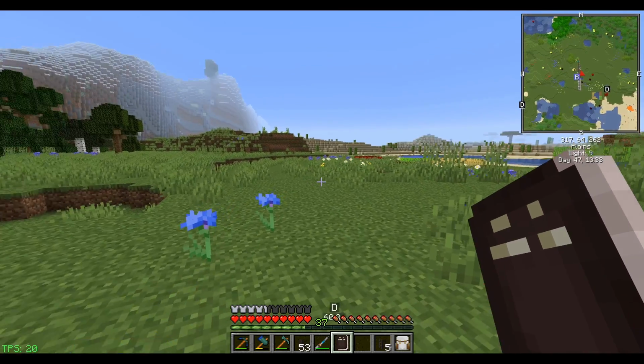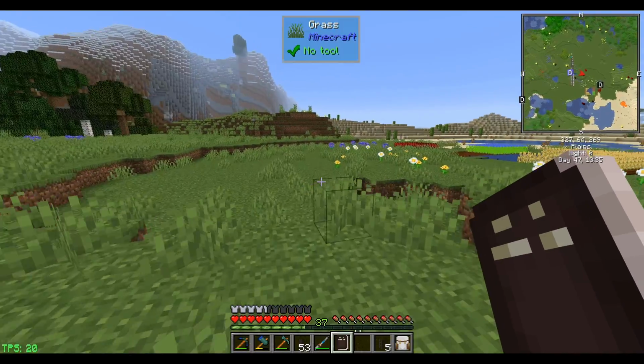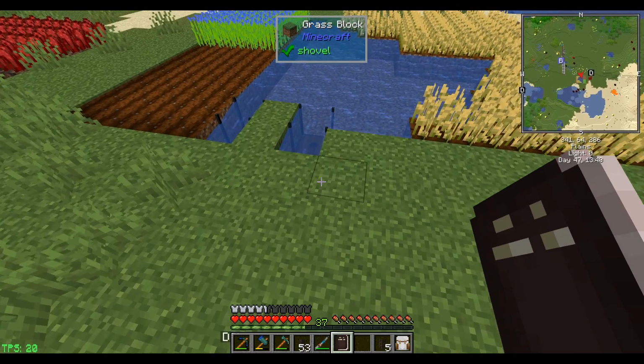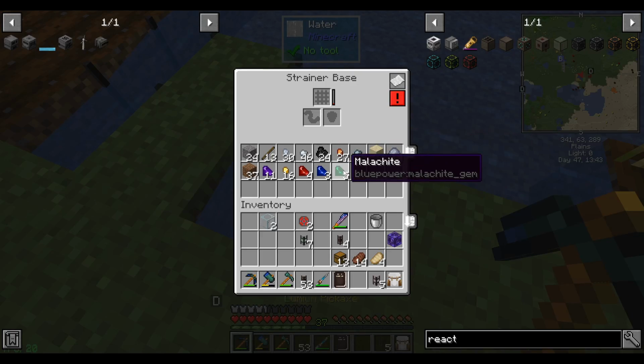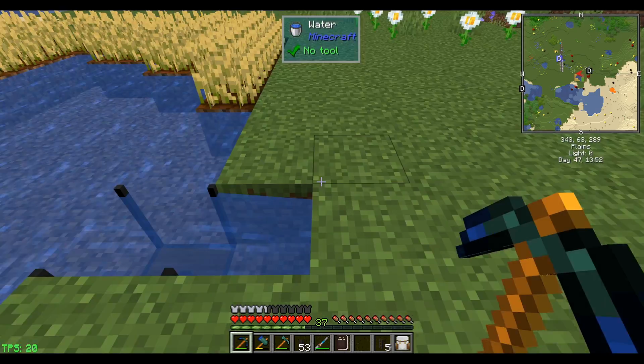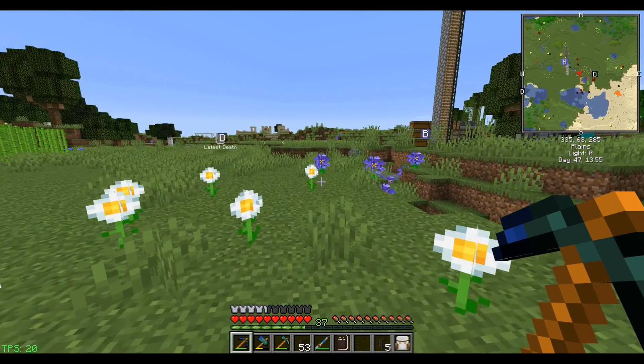I believe our amethysts come from the sifters, or not sifters, what are these? Strainers. So let's see how many we have. 11 there, another 5 here. That should be enough. Let me check.